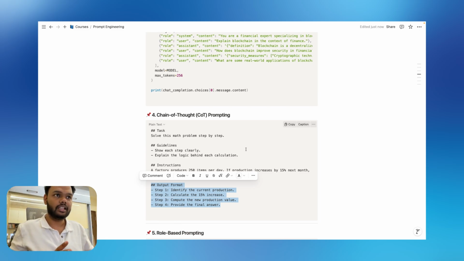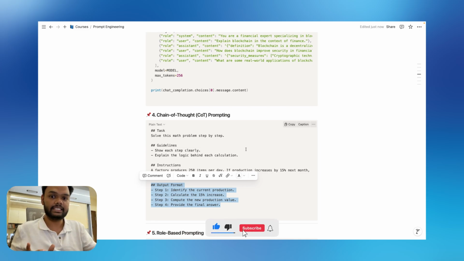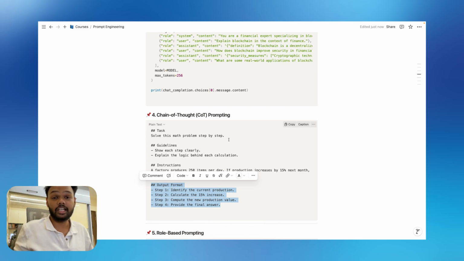In that way, the output generated by the LLM will follow these steps. This is one popular technique when you want your LLM to behave in a certain way, if you are dealing with tasks which require a lot of chain thinking.